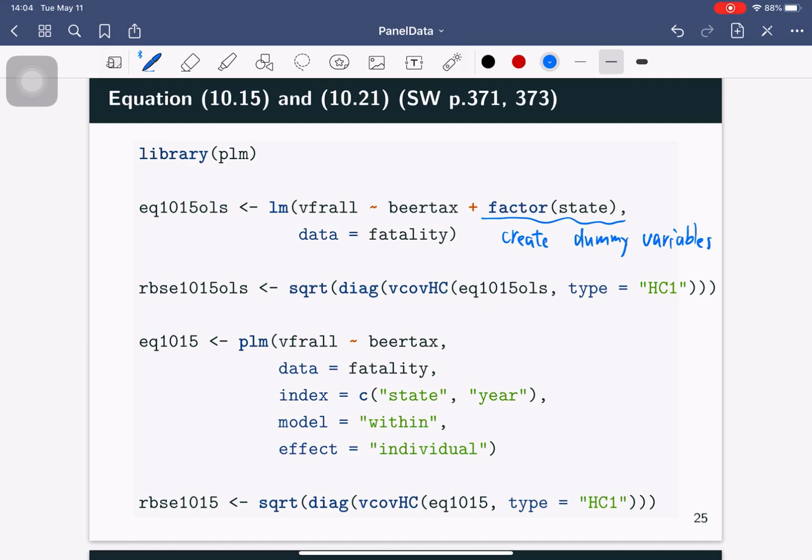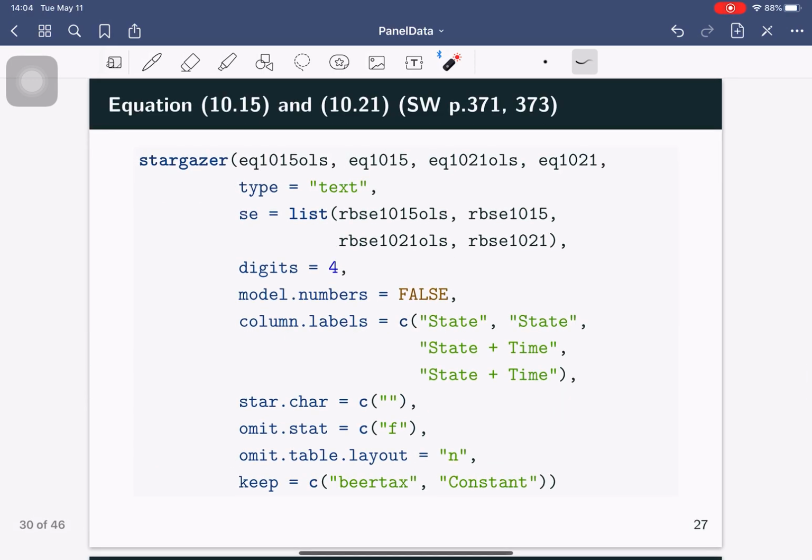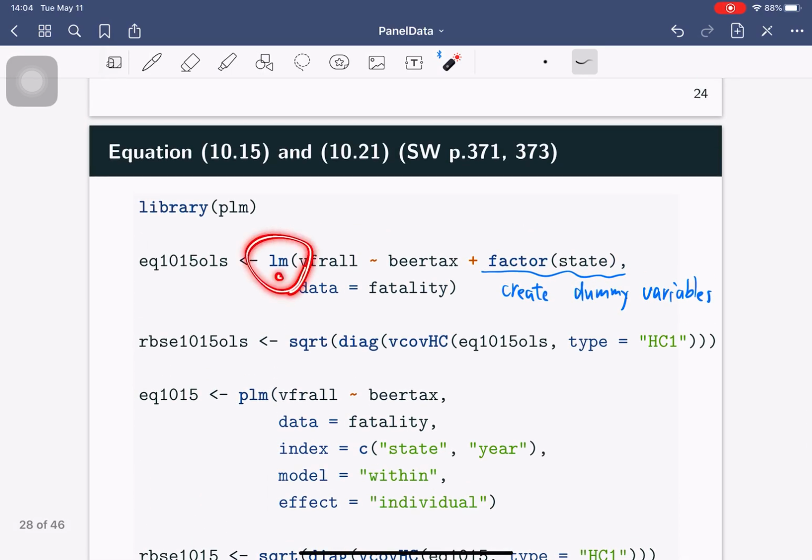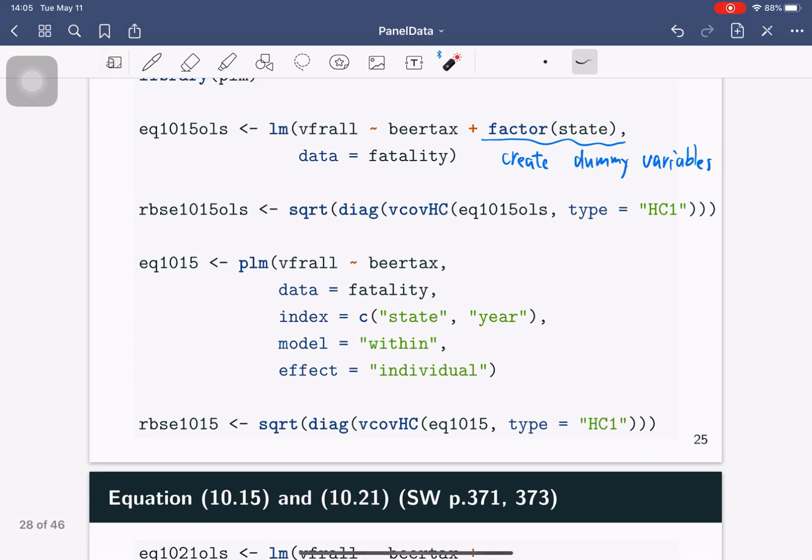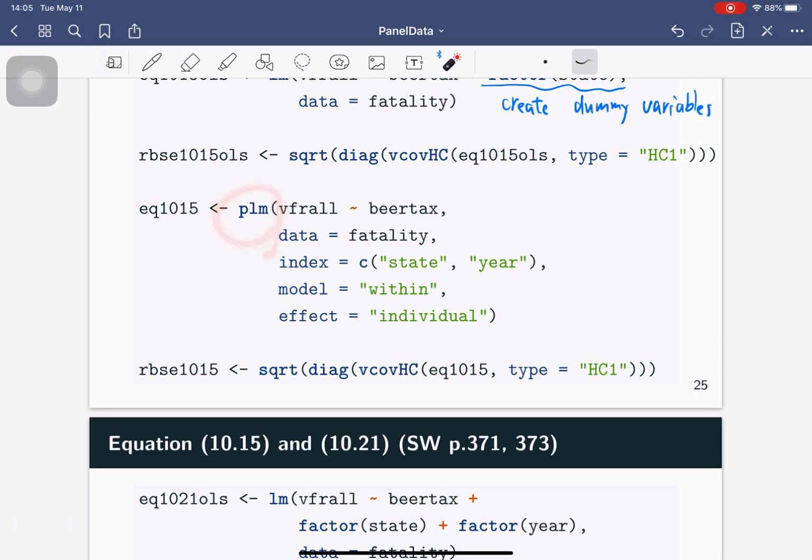So we should calculate the robust standard error by vcov. Maybe you can use lm_robust, but with this stargazer, I cannot use lm_robust for this output command, so I should use lm. But in your R, you can use the lm_robust command directly. So here I use lm and vcov to find the covariance matrix, and I choose the diagonal terms to take the square root. So I find their variance and find the standard error, the robust standard error. And in R, plm is the panel data linear model. So p means panel data.